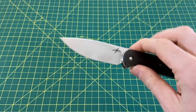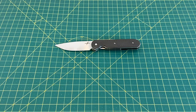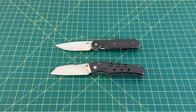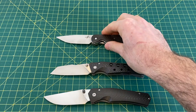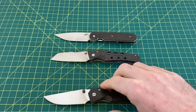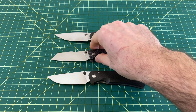But there we go, guys. This here is the Gareth Bull Shamwari. And now my last question for you in this little mini series is, which one would you take between the Gareth Bull Shamwari, the Jason Guthrie Scout, and the Bradley Moraes Vector? Which one would you take home? Now, obviously, unfortunately, I won't be doing a giveaway with any of these three knives, but I would love to hear your opinion on that. Which one do you like more? Which one would you take if you had the opportunity to have any one of these three?